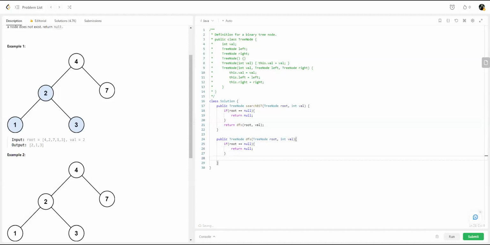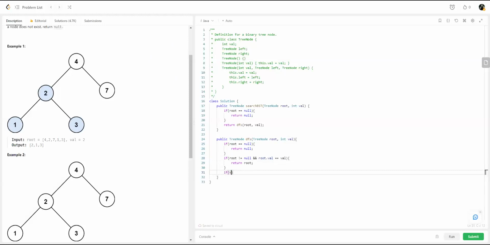If not, if the root is not equal to null and the root value is the same as the value that we are interested in, then all I want you to do is return root, as I previously said. If not, we want to recurse on our left or our right to find what we are looking for. Like let's say we are looking for 2, then we know to recurse on the left, or if you are looking for something else, then we recurse on right.